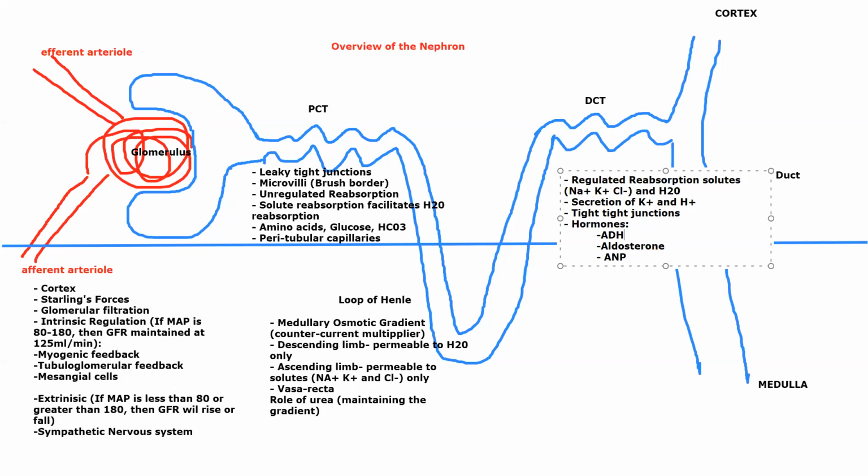Okay, let's actually describe these here a little bit further. ADH, we said, is going to enhance water reabsorption. So that's the hormone that influences water reabsorption mainly, but we know that sodium is also going to be influenced here as well. But the main role of ADH is water reabsorption. The mechanism is going to be through aquaporin 2 channels.